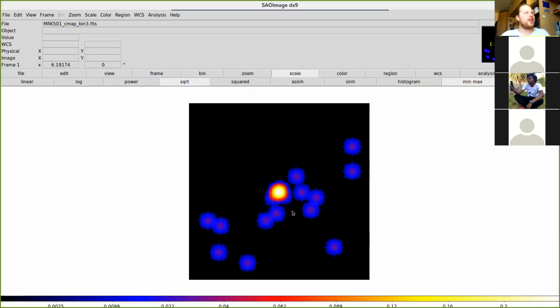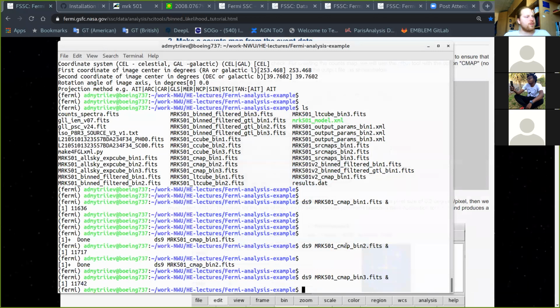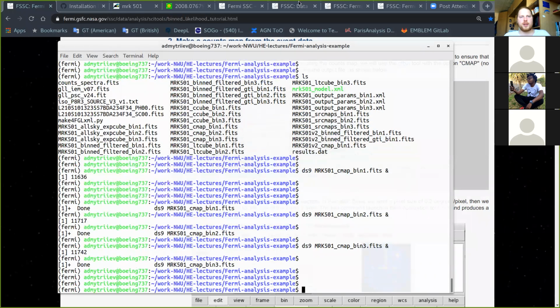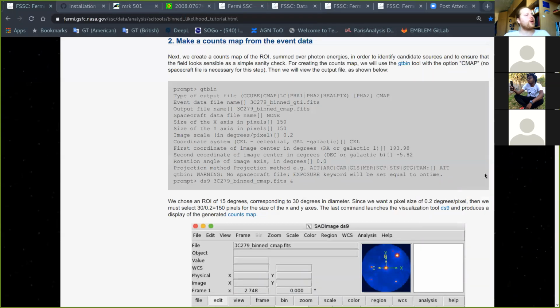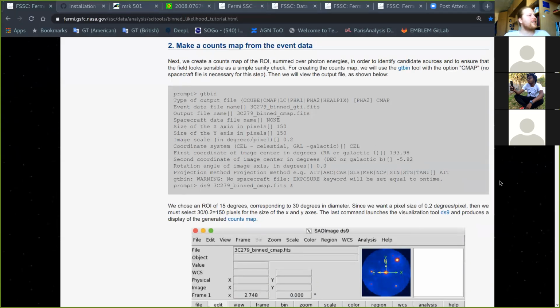This is a point source, so it's not that interesting. The maps don't look that exciting, but you need to have a look at the maps even for point sources to identify that you have applied proper cuts and that you don't have any weird artifacts in your region of interest. So it all looks good. We can continue and run the next steps. And again, if you have any questions, you're welcome to ask.